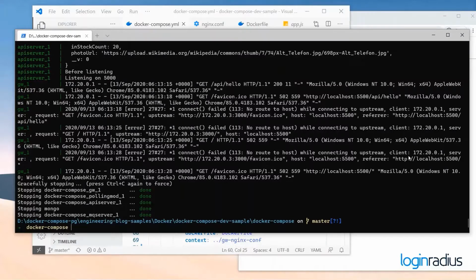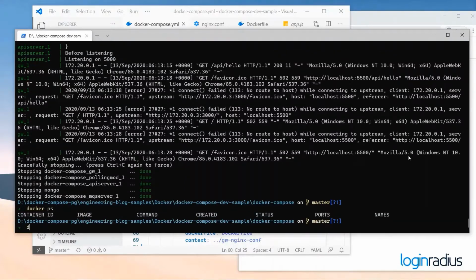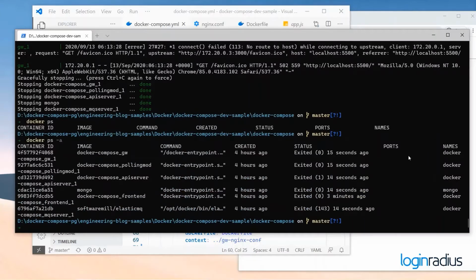We'll go back quickly and stop it by pressing Ctrl C, and we will bring the ecosystem down. Before we do it, docker ps is what you should see, and docker ps -a is what you should see. We do not have anything working in docker ps, but when I issued docker ps -a, it showed those containers which had exited, which are not working anymore.